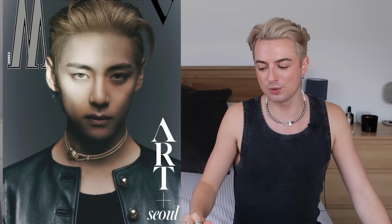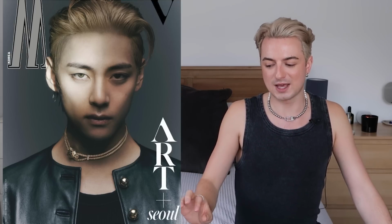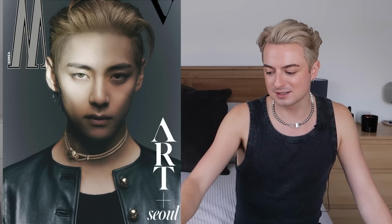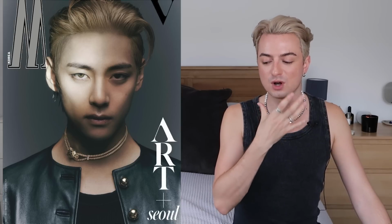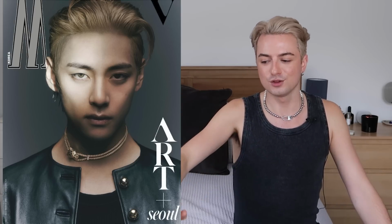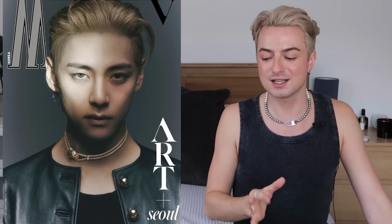So, you know, it makes perfect sense. But the gold buttons tying into the gold choker, and then the way it's either been lit or edited, so the light hits the neck, but then the neck and the jaw are so shadowy, and then the light flare across the face. The golden hair, I love when idols have their hair styled like this and they have the pieces pulled out. It just really has this 80s aesthetic that I love.